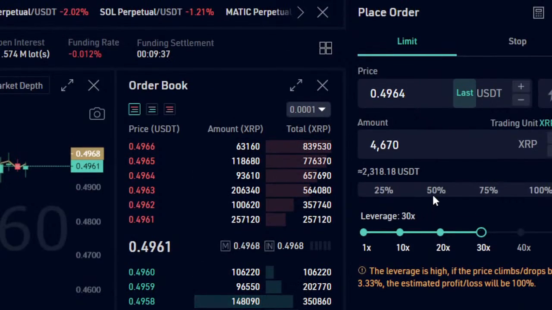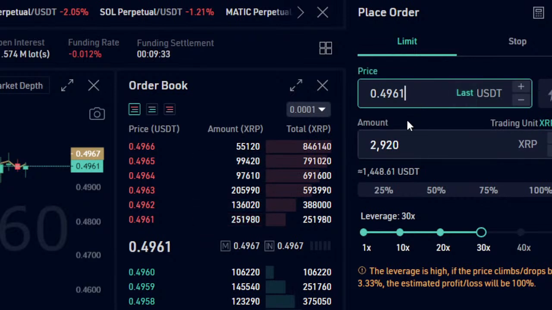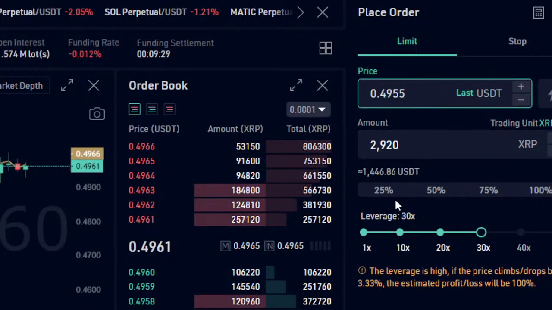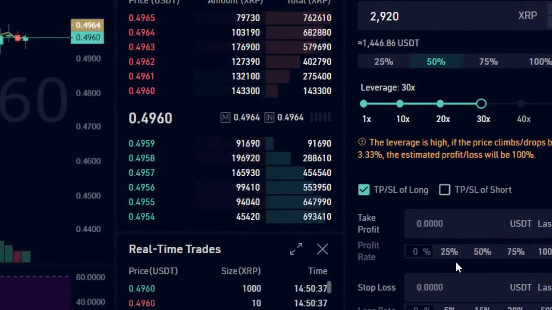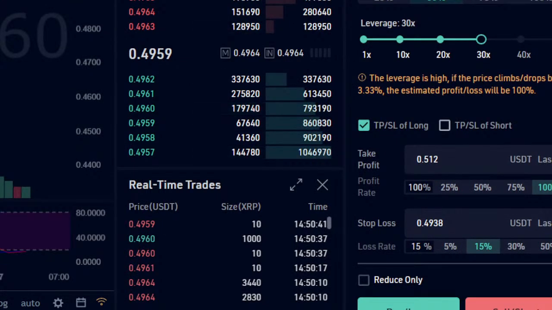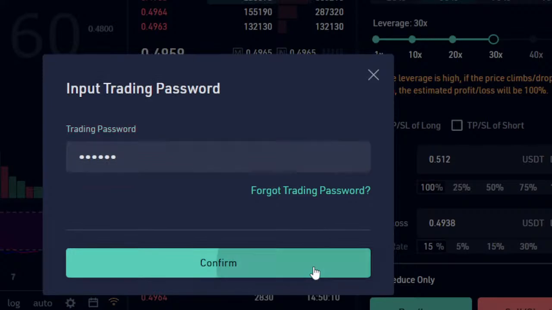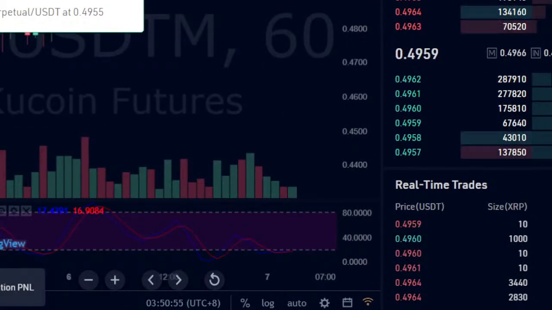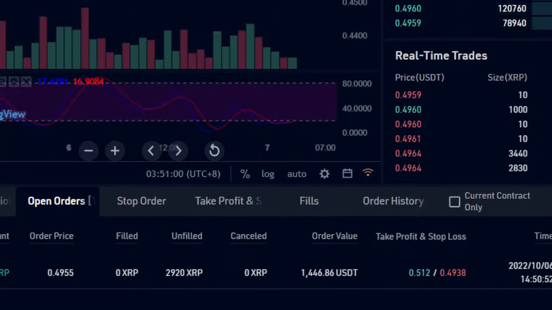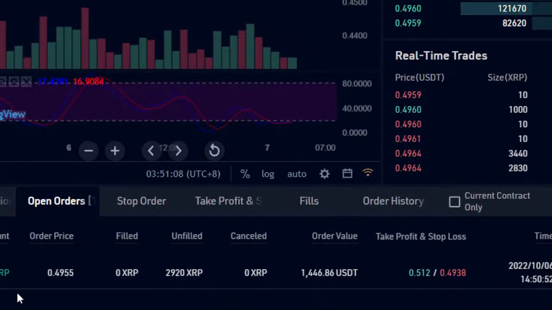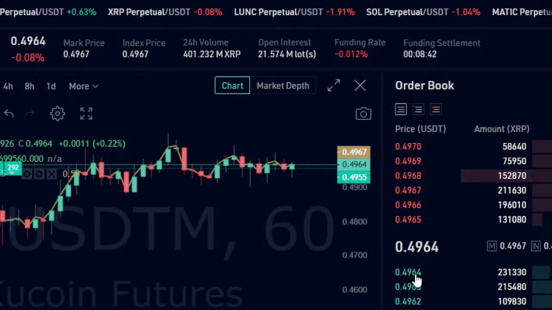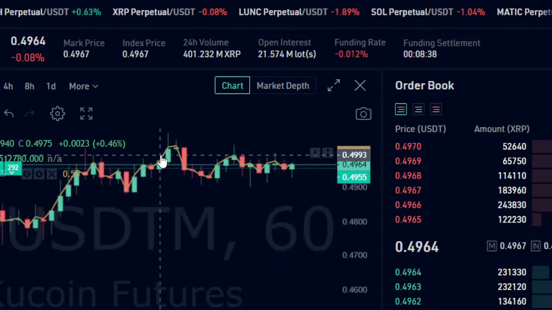And we should be able to get some limit buys in here. Once you put the price in here, you can change it to what you want. Like you can click over here and say if this hits 5.5, let's do a 50% buy. And on that, we'll do a 100% gain and a 15% loss. And that'll be in our open orders. 49.55, nice. So now we're set up on there, and that's how you set up your futures versus your margins.